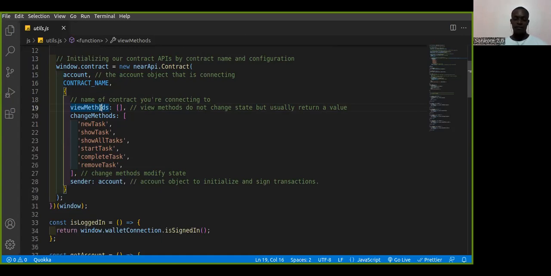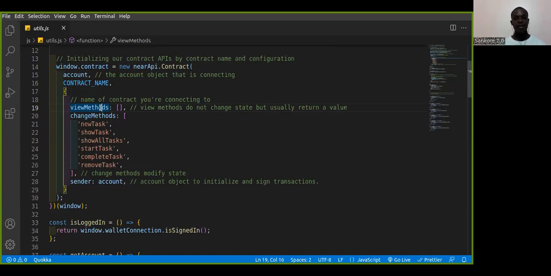But if it involves a wallet address, where we need the signer address, to update something on the blockchain, those are change methods because they need more than just a gas fee. They may impact the storage in the blockchain, and so you may need to attach some deposit while performing such transactions.